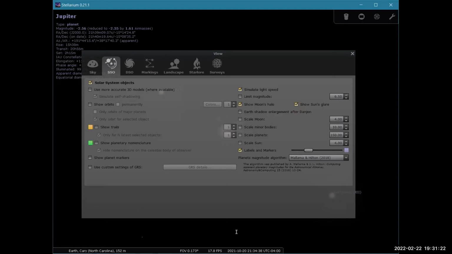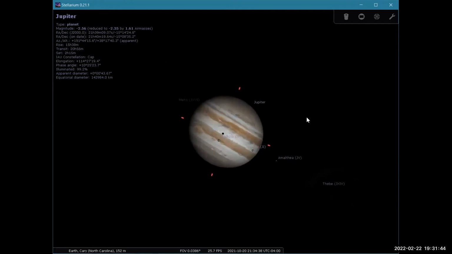Mark, while you're on that page, years and years ago when I first encountered Stellarium, I had seen that there was going to be a moon coming out of the shadow of Jupiter at a certain time. So I set up and was looking and it popped out of the shadow like a little 16th magnitude star, and it got brighter. I noted the time and I was pretty excited because I'd actually seen it happen, and it became the full brightness of the little moon. And I went back in and it was off by a fairly long period of time. And I thought, again, there must be something wrong with either me or the program.